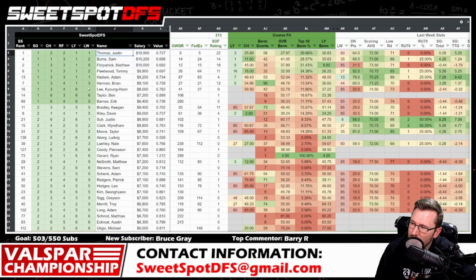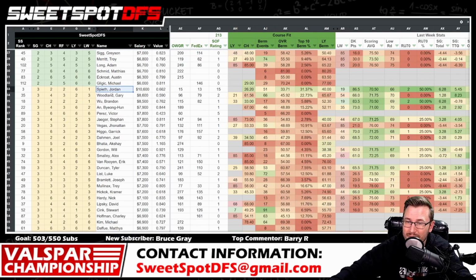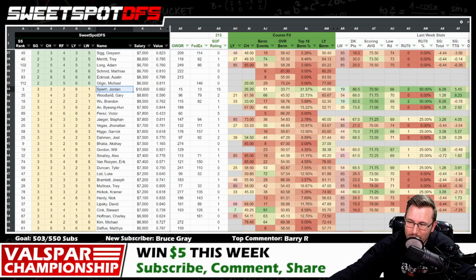Literally, we could have Sam Burns, Brian Harmon as our second guy from this bucket, paired up with Jordan Spieth inside the top 10. You can't build lineups around those guys. You'd be very hard pressed to find a really good lineup that starts with those 3 golfers. So when I project these guys, it's really who's going to be inside the top 10, not how many you want to pick from that bucket. I mean, you can use it that way. I use it that way. But keep that in mind.